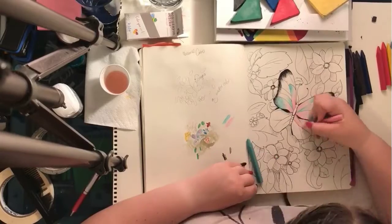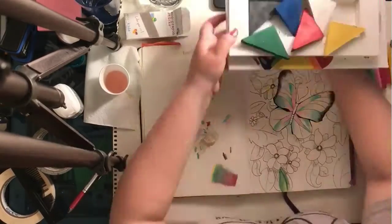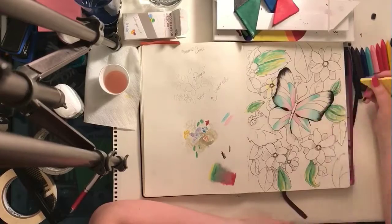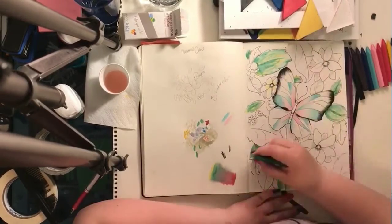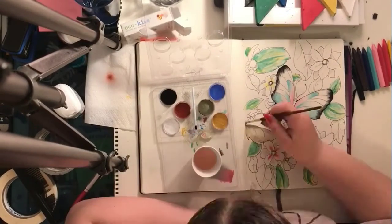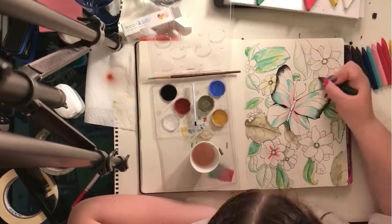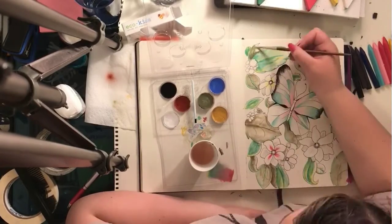and I'm mildly upset. So now I'm coloring the butterfly using the aqua and baby pink crayons, and going back and coloring the leaves with the pastels. I figured out really quickly when I did my first watercolor leaf that it was kind of bland, so I went back and used the darkest crayon to shade around the edges of each leaf, and then went over it with the watercolor, which gave a little bit of pop.